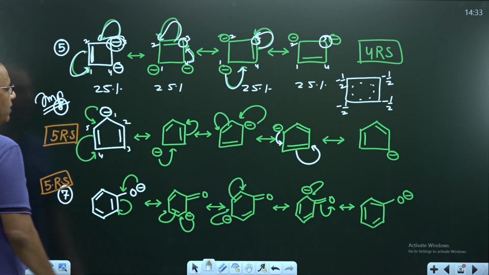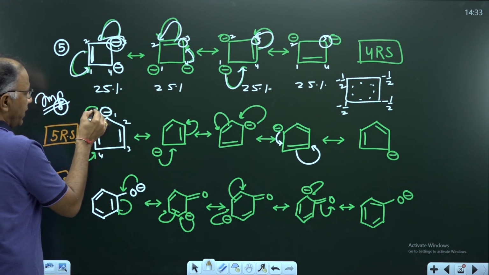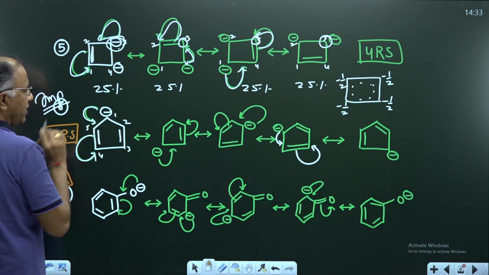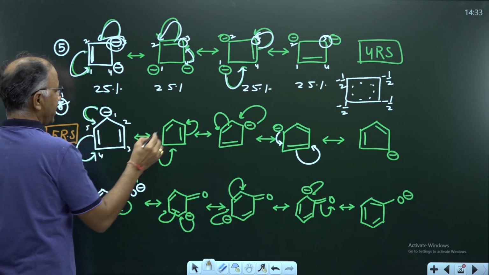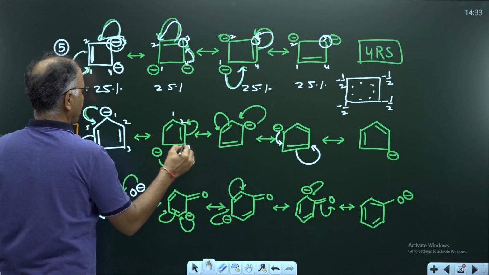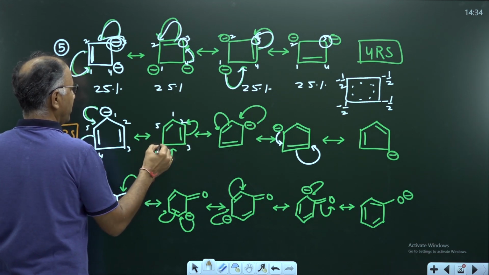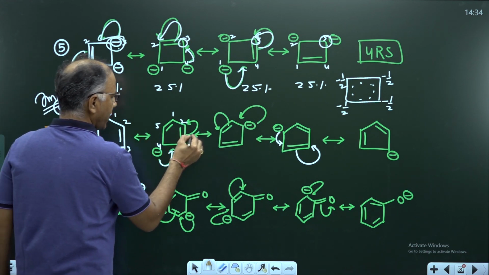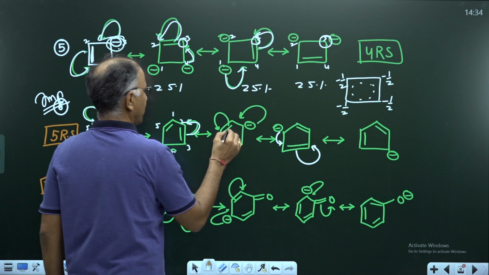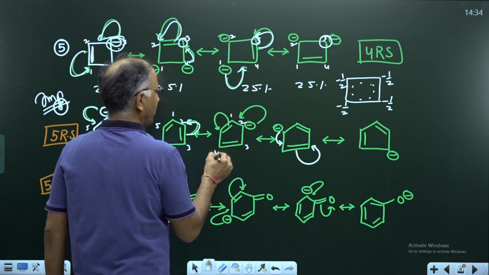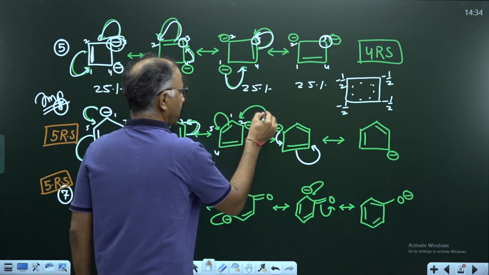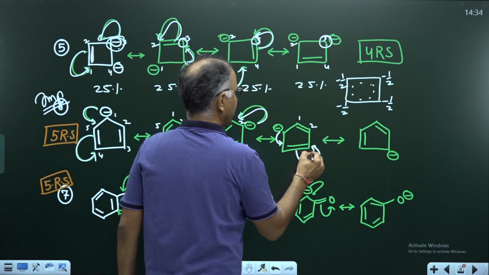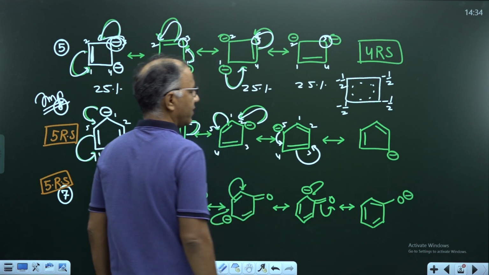6th is an important example. So first of all, this lone pair converts into pi bond and pi bond converts into lone pair because double bond conjugation with lone pair. This means this negative charge will move from carbon number 1 to carbon number 4. Then again lone pair converts into pi bond converts into lone pair. This means the negative charge will be on second carbon. Again lone pair convert into pi bond to lone pair. This means the negative charge will be on fifth carbon.